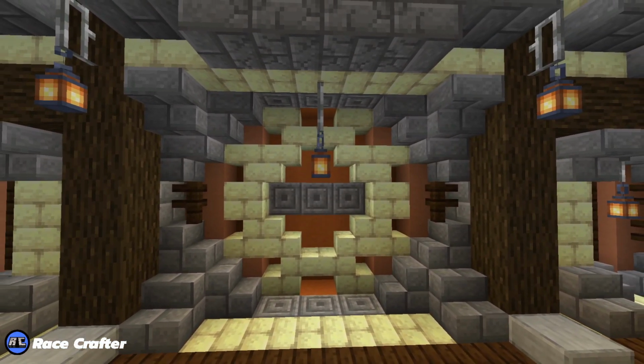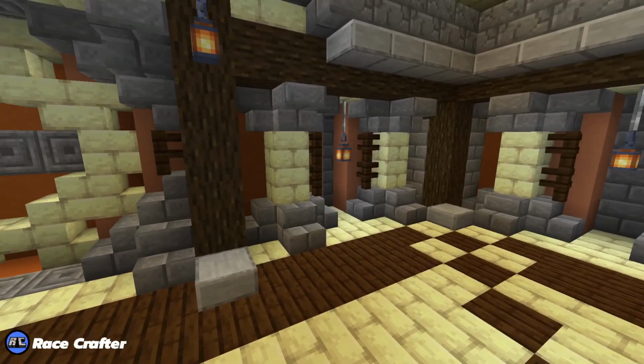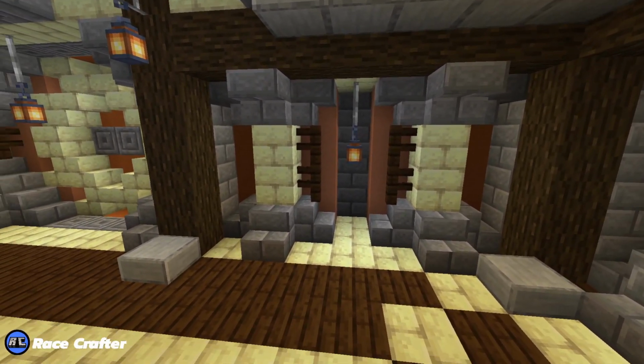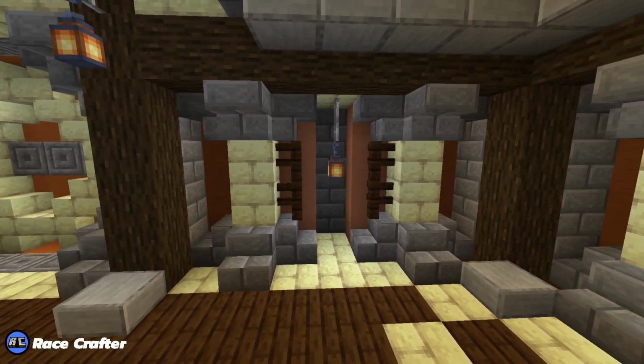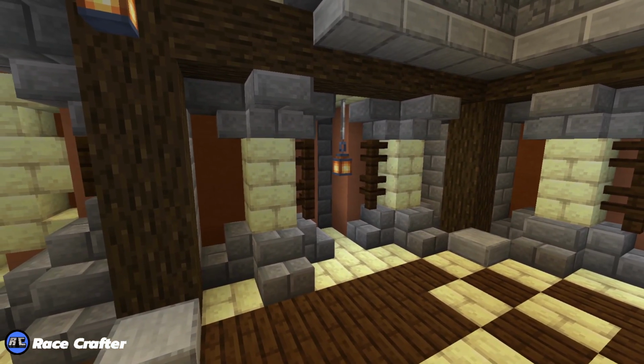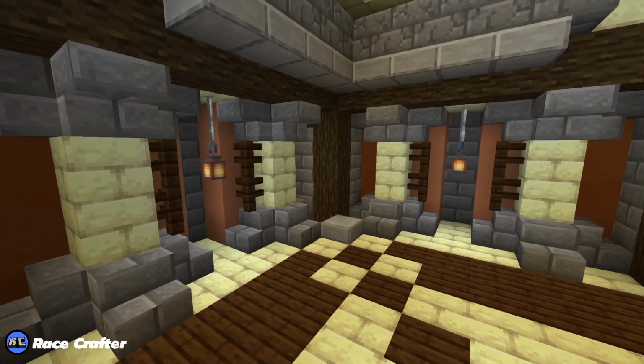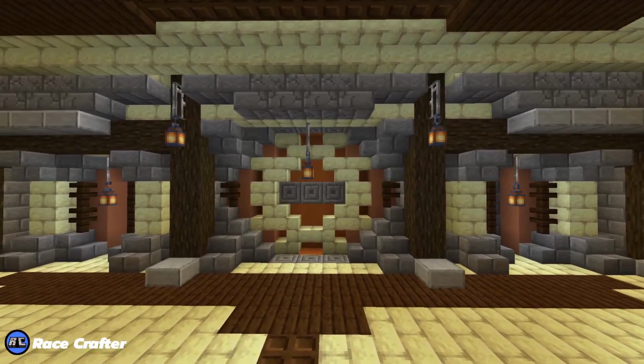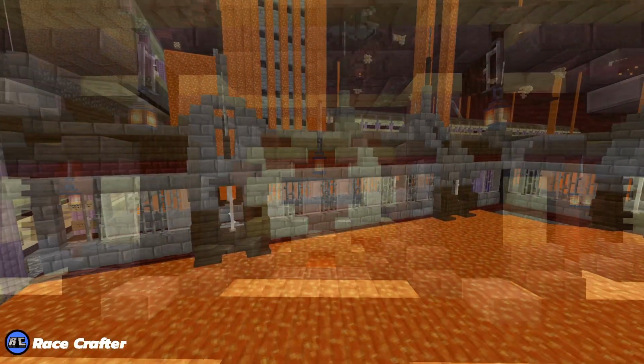And by doing little things like this one over here, which is very simple, it steps back and it gives that depth and gives that interest to it. And so that's one design. Let's move on to another one.